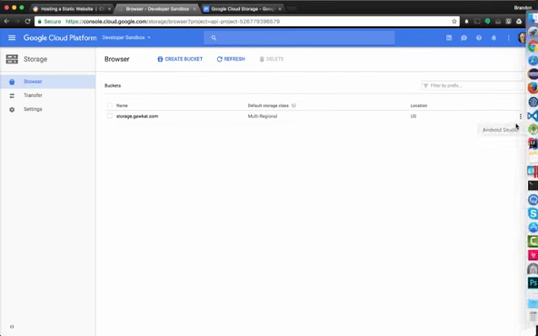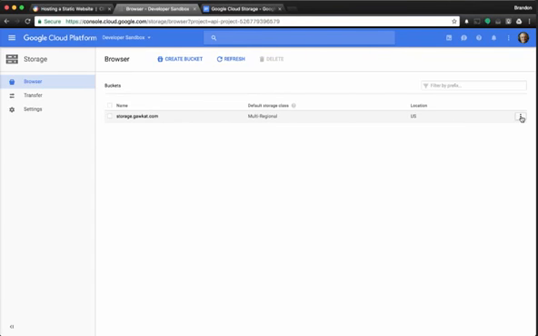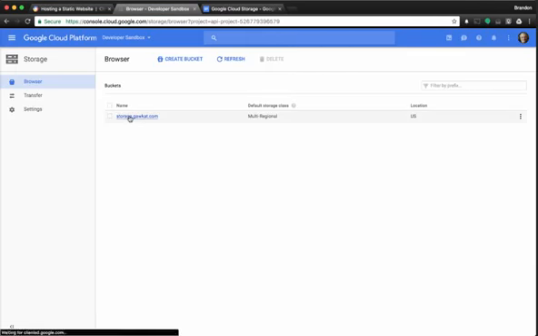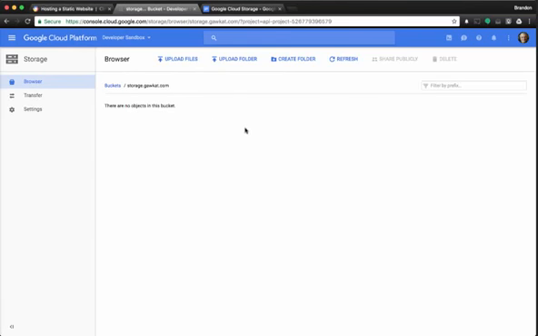for the website settings. And if you click on the settings icon, you can go edit bucket permissions, objects, and edit website configuration. Now I'm going to set this using the gsutil that comes from the Google Cloud Tools. So I'll show that in a moment. I'm going to cancel that. I'm going to go ahead and click on this because we'll come back and look at the resources in a minute.